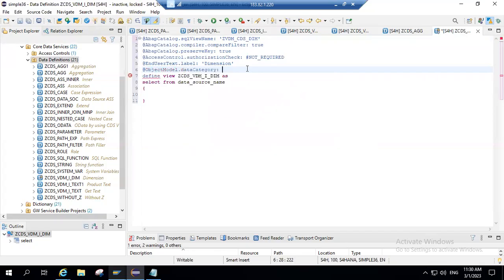So this is like dimensions, then we can specify the dimension. Previously we specified with the text, because it is text-based data I'm fetching, then I used the text. Now I want to use the master data, then I just use the dimensions.